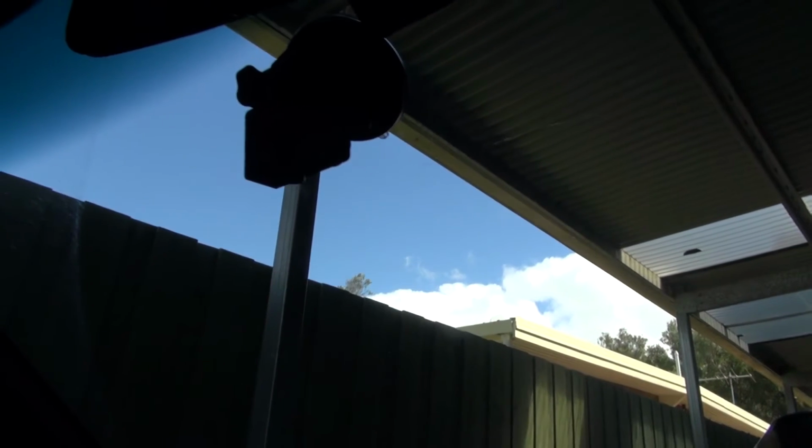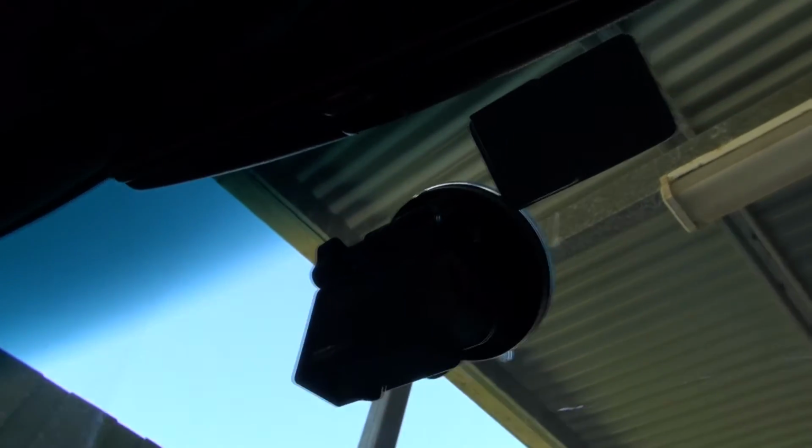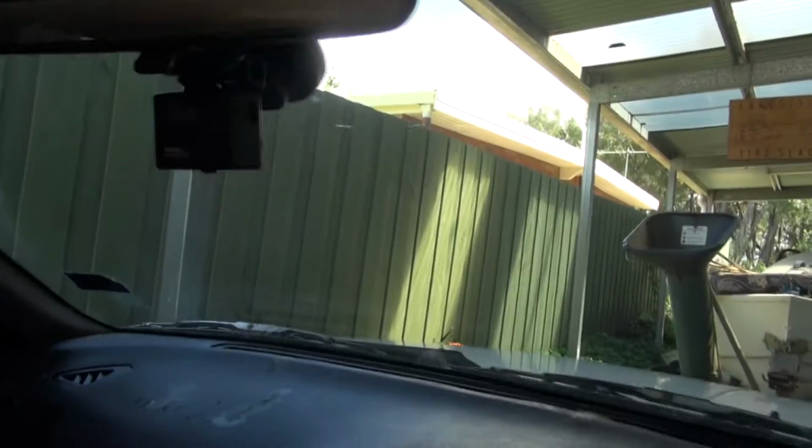Now I've got it mounted in the car. Now you can't really have it on wide settings. I'll show you in a minute, but quickly look at this one. That's what it looks like. Actually, it's a perfect spot there. Got the rear vision mirror there. It doesn't interfere with anything. The wires have got to come either up or down if I use wires for it, but I've got four batteries, so I'm not really worried about it.